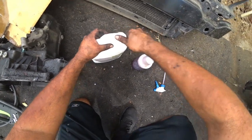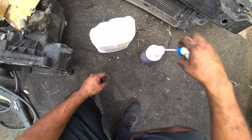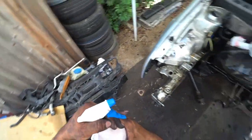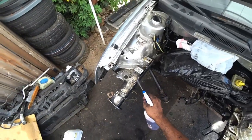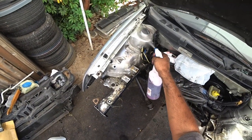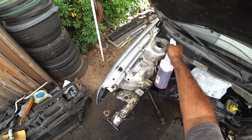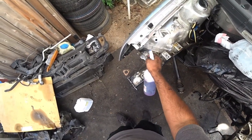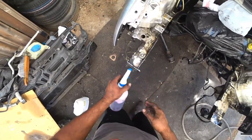Oh, and just a reminder, if you have any cuts in your hand, this will notify you in a heartbeat. This is how it burns when you have cuts. Just want to give you guys a heads up on that. It will tell you you have a cut, that's for sure.